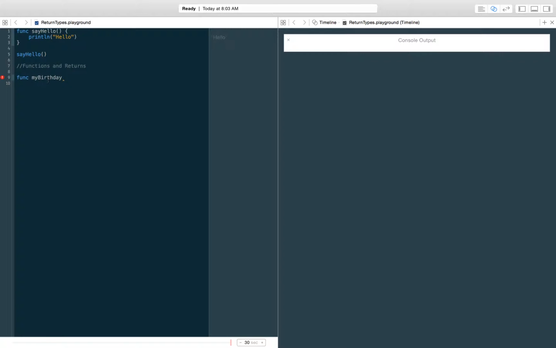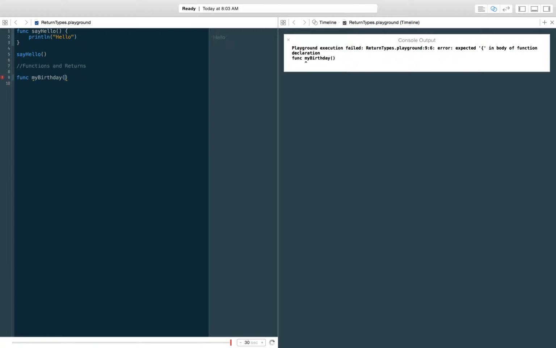But either way, we're going to start off the same way: func, and then my birthday, and then we have to declare the parameters we want to pass. So what do we want to pass here? We're working with age, so we're going to have a parameter called age, and we'll make this of type Int. So far everything is the same. We've got our function keyword, the name of the function, and our parameter. The user's going to pass a number into our function, and then the function will use that number with the math we set up in a moment.